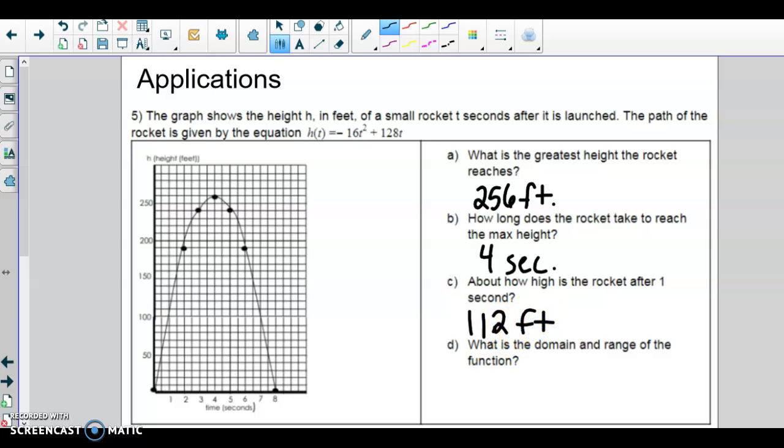And then domain and range here are kind of interesting because this is cut off, right? The rocket's not going to infinity. So my domain, my x values, the smallest x value here is 0 at the origin. The highest x value, or the end of the domain, is going to be at 8. And the range works the same way. Again, I don't have infinities here. So the lowest y value is 0, the x-axis, where y is 0. And the highest it goes is the maximum here at 256.